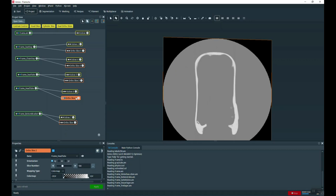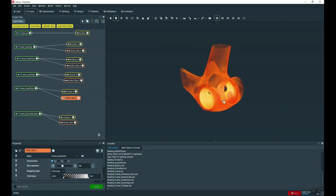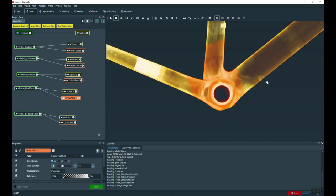And now let's look at the bottom bracket. So just to demonstrate which is the front and the back: here to the right is the front and the back is to the left.